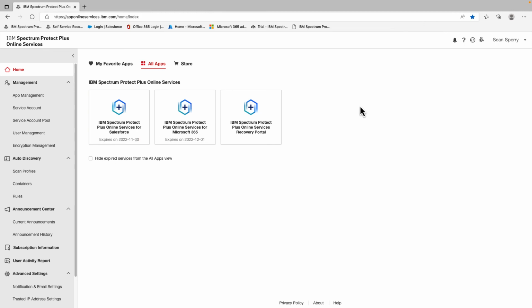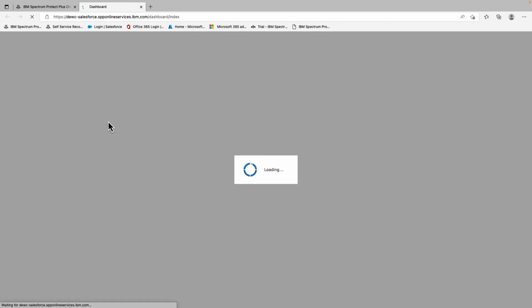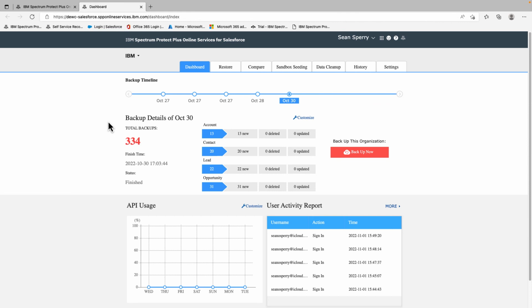Okay, I have waited a few minutes for initialization to complete, and now I will be able to click on the Salesforce application, and when I do, I should get a dashboard that gives me the backup details for my specific instance of Salesforce, or for my specific organization of Salesforce.